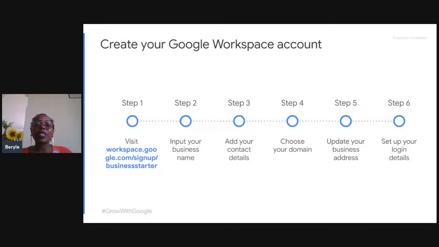I need to input that domain there, because when I'm setting up emails for a teammate like Shiko, it's going to be Shiko at berylsorganicshop.com. That's why it's important to have a domain.